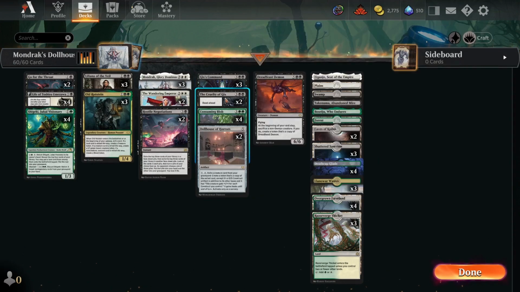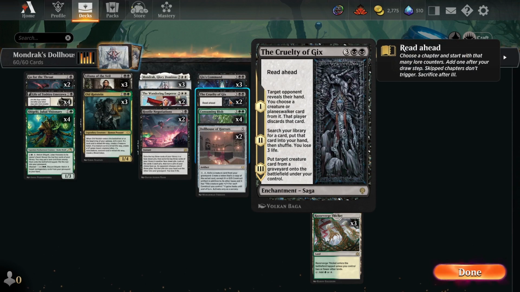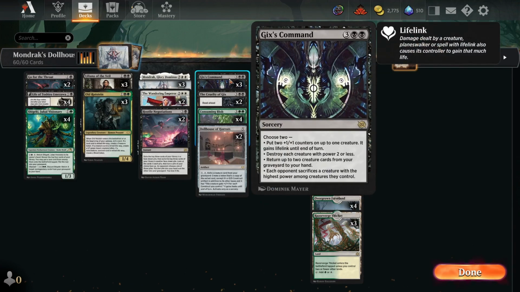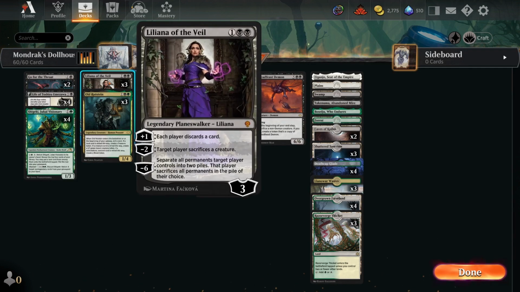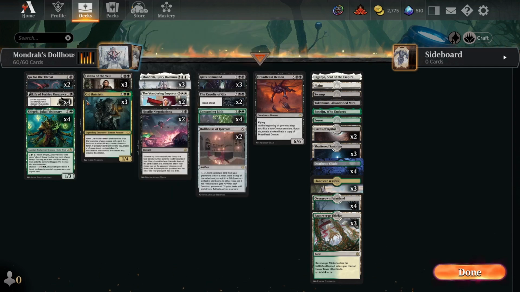Cruelty of Gix can find you whatever cards you need for the situation. Gix's command can wipe the board and gain you some life to help stabilize. Old Rusty is there to help fill up the graveyard and provide some added value with treasures, insects, and blood tokens. Liliana the Veil is one of our removal spell planeswalkers. She's definitely a house in here. We want to be discarding sometimes, so the +1 is not always a bad thing, and the -2 is always good.